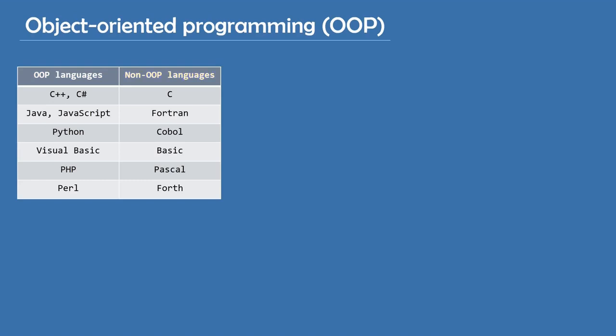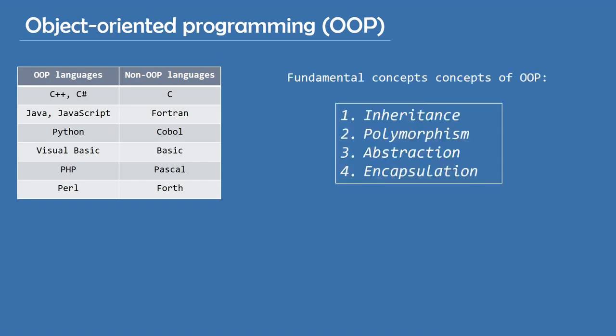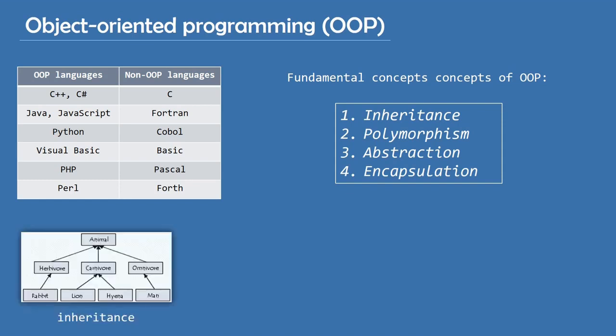Well, object-oriented languages revolve around these 4 fundamental concepts: inheritance, polymorphism, abstraction, and encapsulation. I won't go too much in depth about all of these, but I will say something about each of them because I think it's important to understand the idea behind them. Inheritance enables a new class to take the properties of an existing class. For example, let's say you have a class called animal. A class called carnivore can inherit all properties from the class animal, and on top of that, it can have some properties on its own.